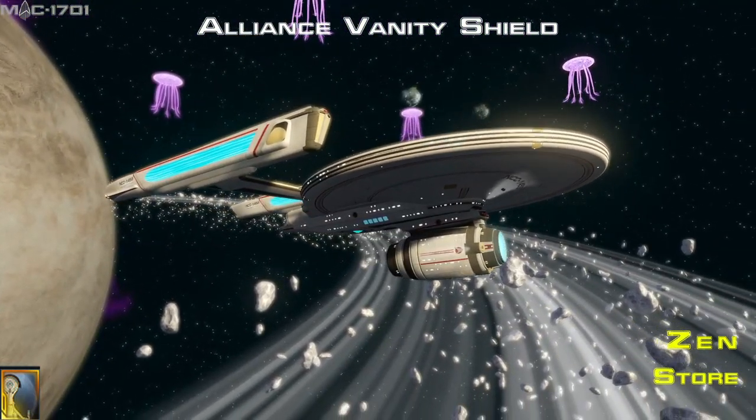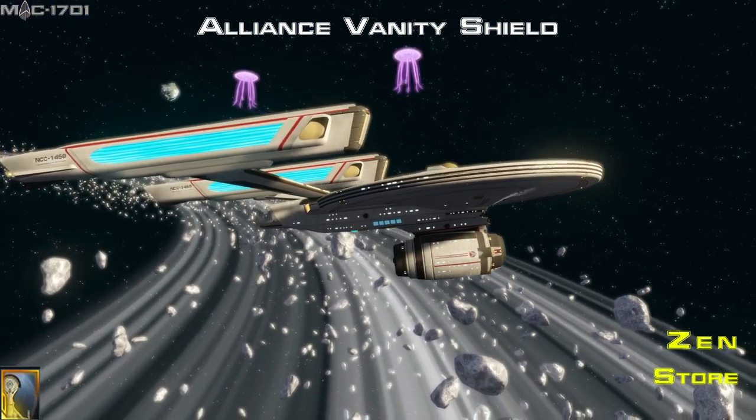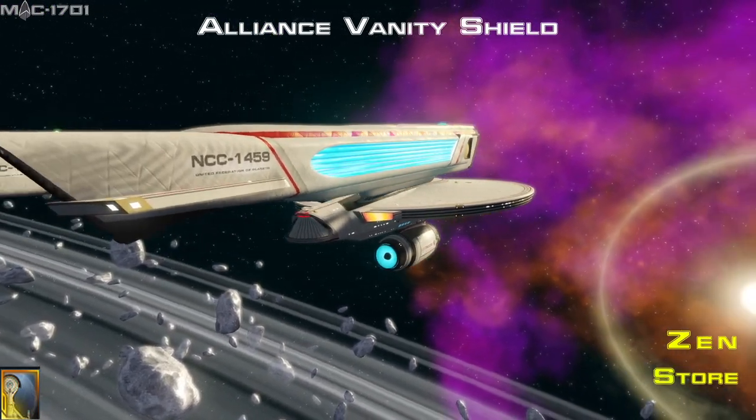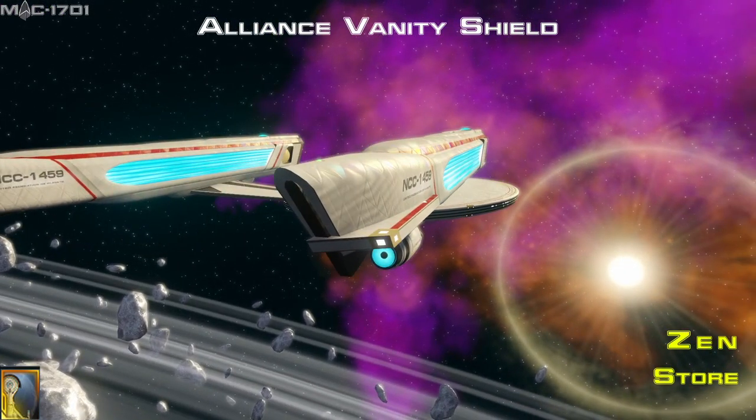See more of the grey and gold shading there. Same on the nacelles. Then we have the cyan lighting for the nacelles themselves. As you can see from the light hitting the nacelle here, you can see that pattern effect that is within the white of the hull material. So that's on all Alliance ships, as well as obviously the Alliance Vanity Shield, and we can see it there coming through the red stripe on the opposite nacelle, and same on this one here.